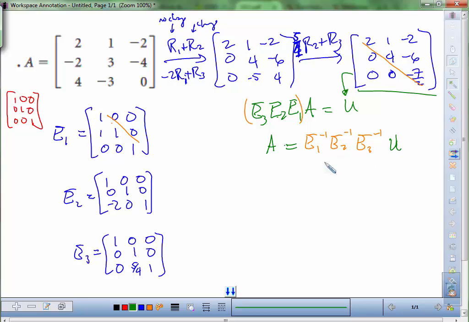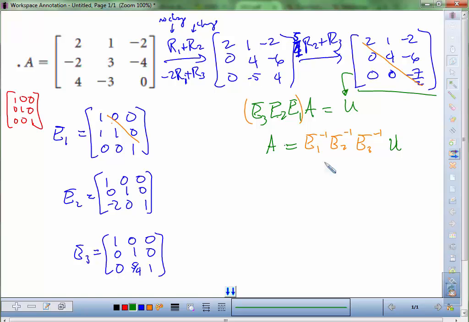So if we do our matrix algebra on this by taking the inverse or by solving for A, what we have is a product of inverses of lower triangular matrices. Now, we probably should also prove that an inverse of a lower triangular matrix is lower triangular. Or is it? Yeah? So those go in front of the U? So they would go in front of the U.